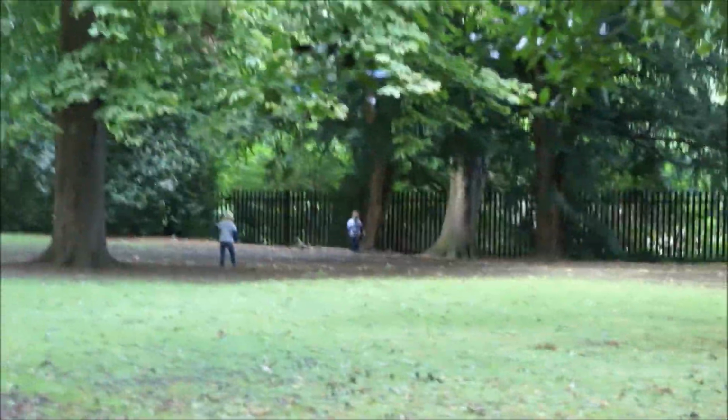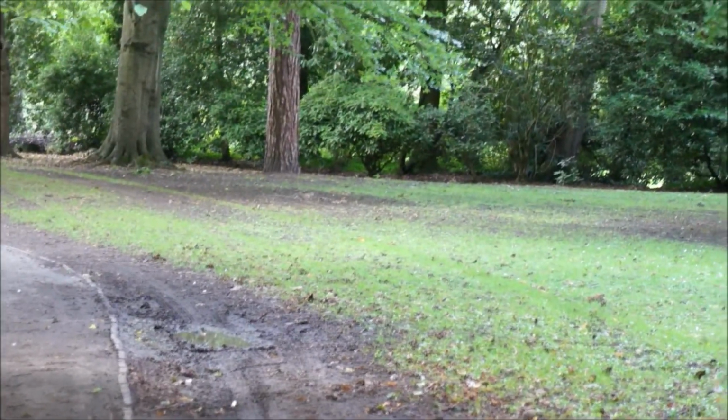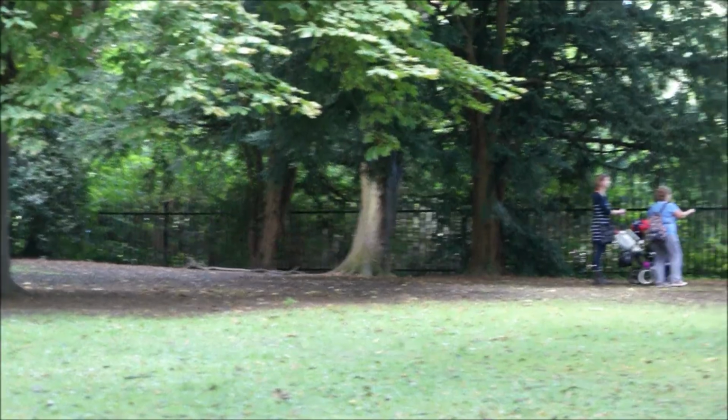I've just seen another one, a larger one. Let me see if I can find him. Me showing you these kids having such a wonderful time in the park, screaming with delight, running around. Nobody minds, nobody tells them to shut up or anything. Can you see, if he moves, there's a little squirrel in the distance. I can't get any closer at the moment because the kids absolutely chase the squirrels everywhere, and the squirrels don't mind because they can get in the trees and get away. But there's a little chap just running around that tree over there now. He's just... there he is. You can't see him because they blend in so well with the background that a lot of times the kids miss them.